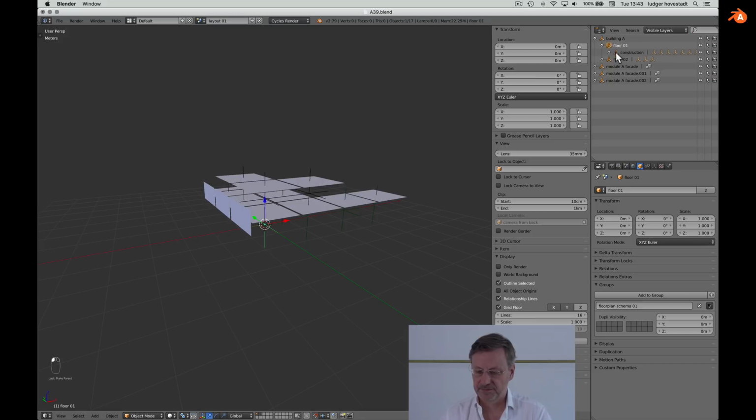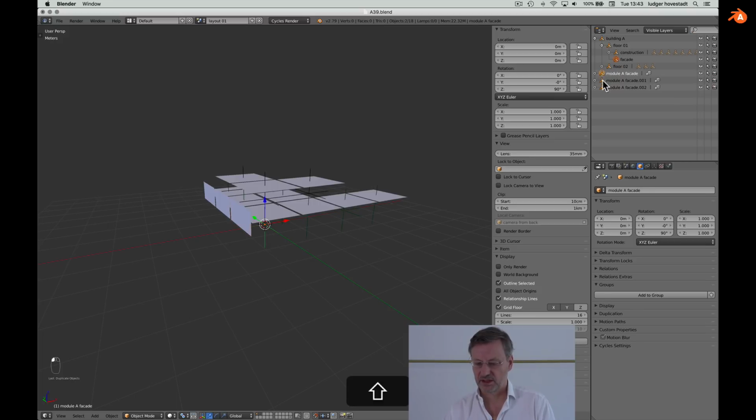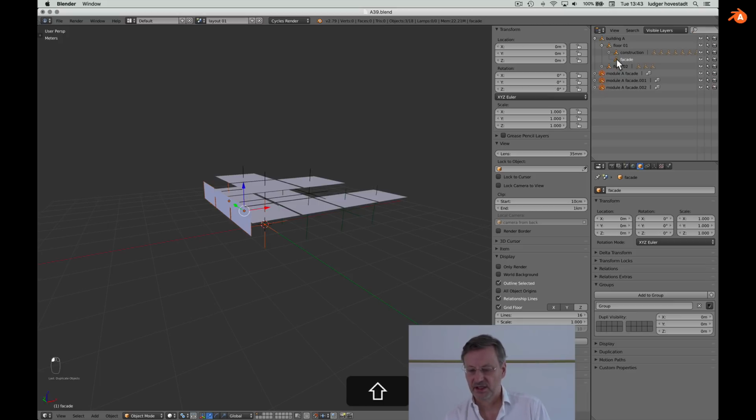And now we just duplicate the construction here, and this is the facade. Okay, in floor 1, and now we need the same story here. This is our facade. Now active is a facade, and then control P object, now they are with the facade.